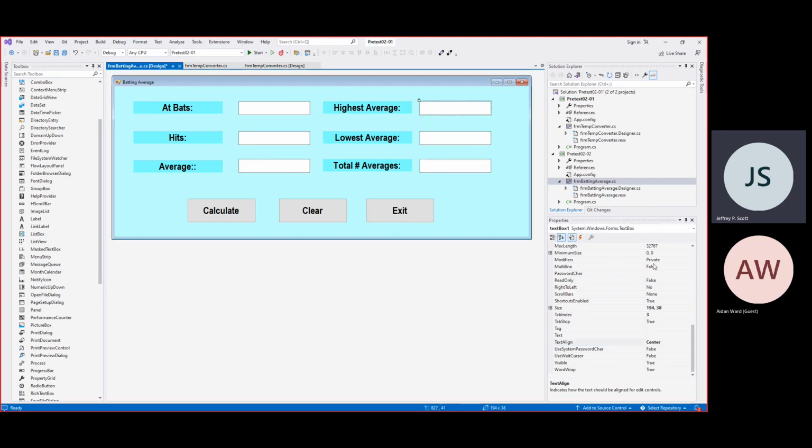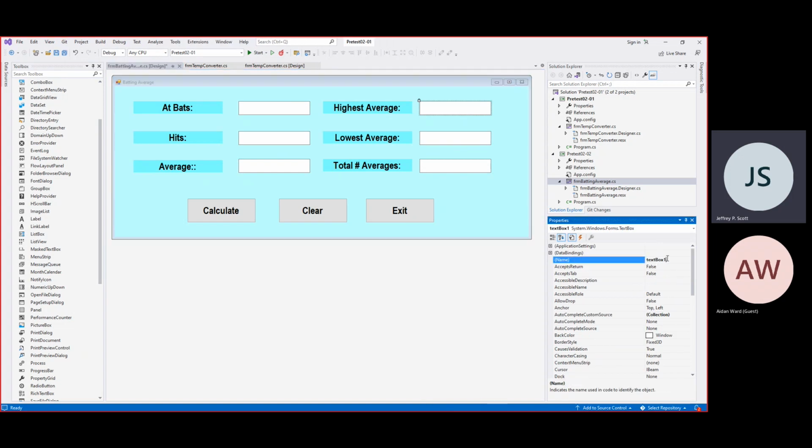All right, so this one will be TXT highest average. This will be TXT lowest average.